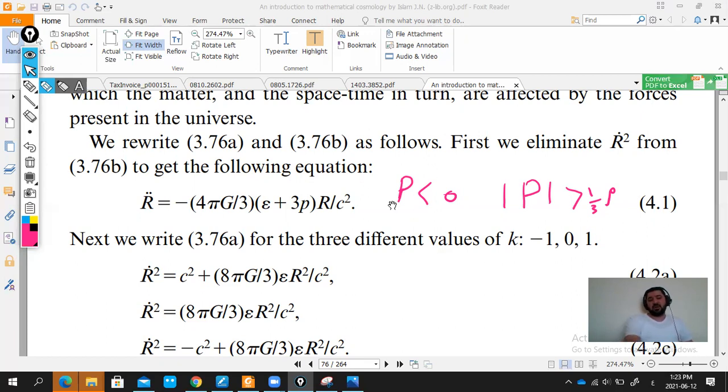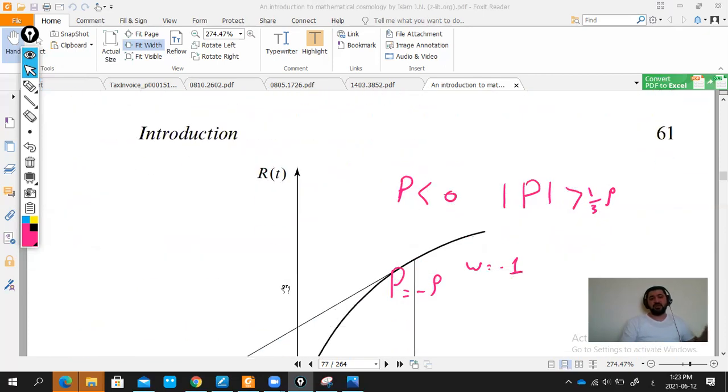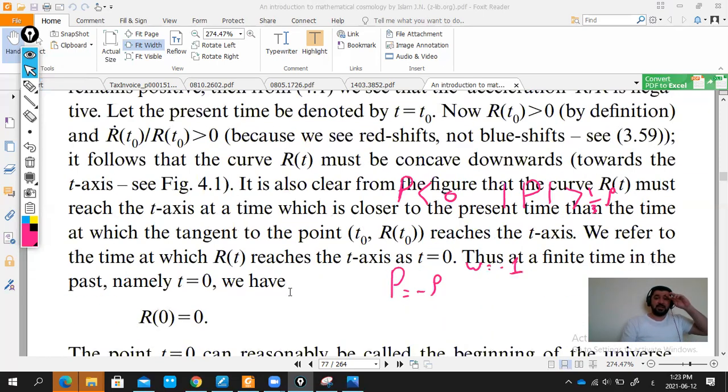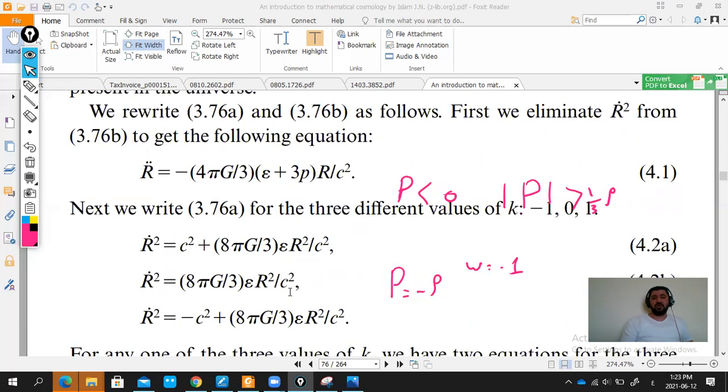Now we can use this cosmological constant, and for the cosmological constant the equation of state is P equals negative rho, because omega equals -1. And then we can recover this equation, 3b. If we have rho, it's the same as epsilon; I'm used to writing it as rho, not as epsilon. And then yes, we can find this accelerated solution for the universe.